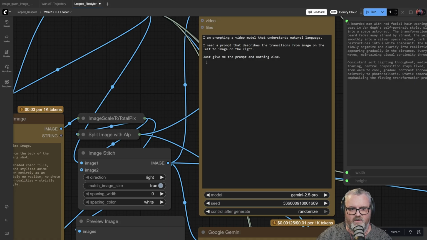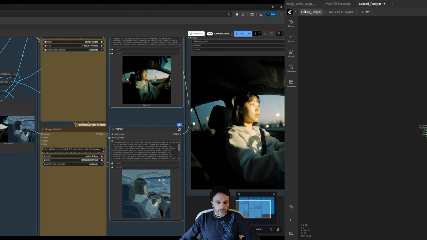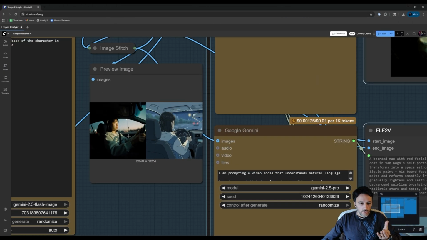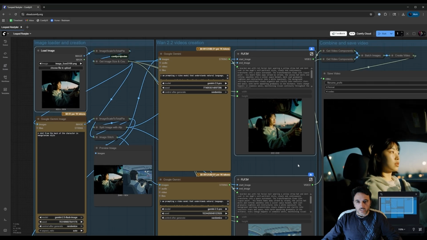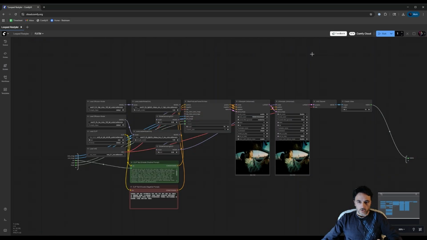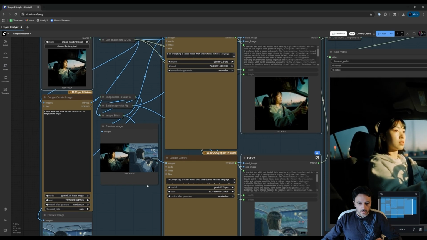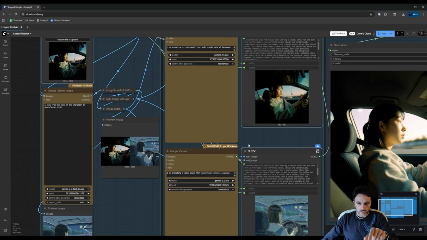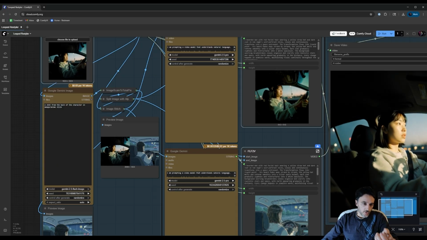If you go inside the node, you can see all the madness that makes up this workflow. And this is going to give us a very cool and similar vibe from the first frame to the last frame. These two frames will then be run through a first last frame to video subgraph using 1.2.2, which you can find here. And this one will use the start frame and that last frame. After that, it's going to go through another first last frame to video 1.2.2 subgraph, where this time the last frame will be the first frame and the first frame will be the last frame.